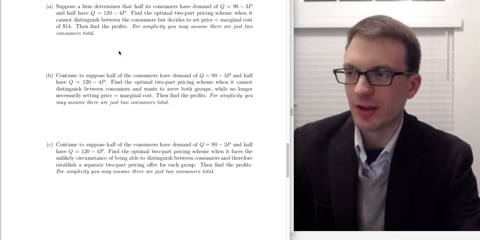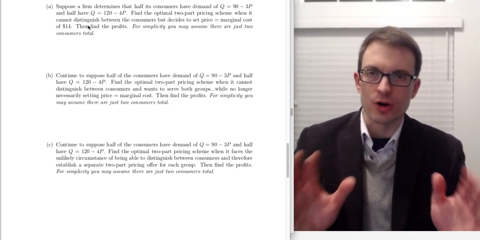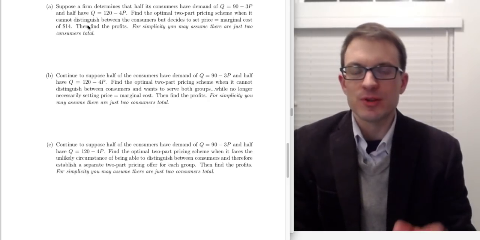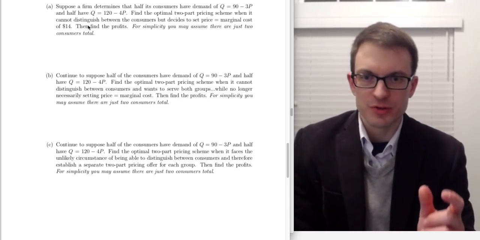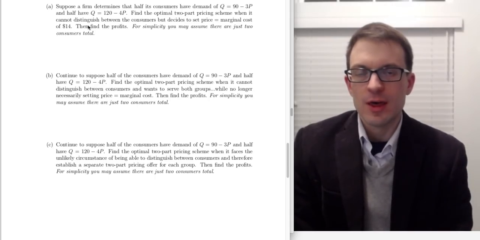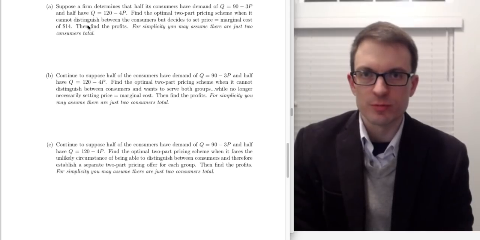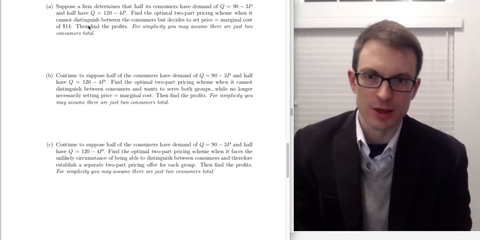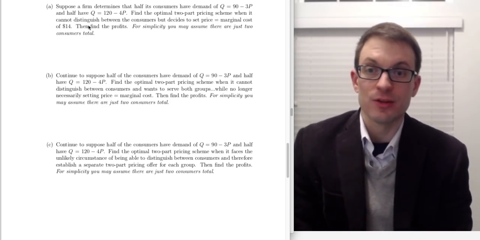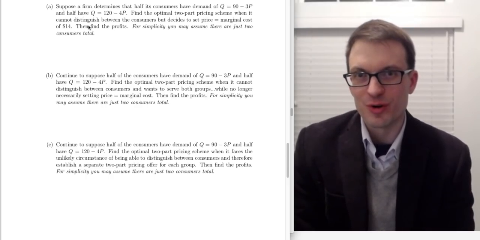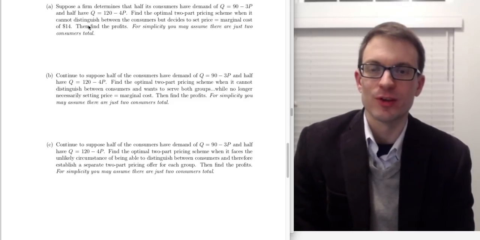Okay, so let's take a look, just thinking about the structure of this problem. For part A, what we're interested in doing is setting price equal to marginal cost, price equal to 14, and then we're going to set the tariff, the fixed component, equal to whatever is the consumer surplus that arises at that price. So we're going to be calculating the area of a triangle, and that is going to be our entire producer surplus, our entire profit. Why? Because if we set price equal to marginal cost, price equal to 14, there's no per unit profits.